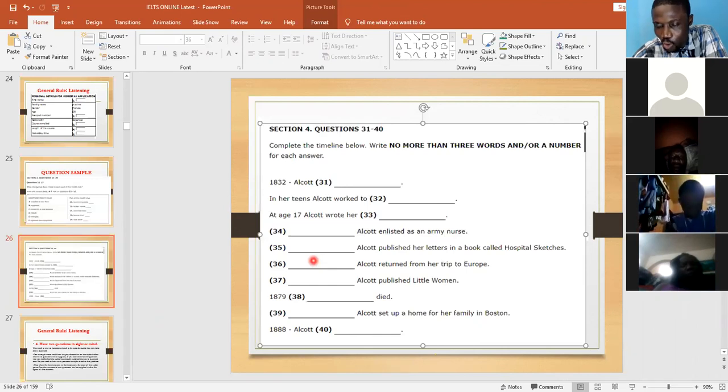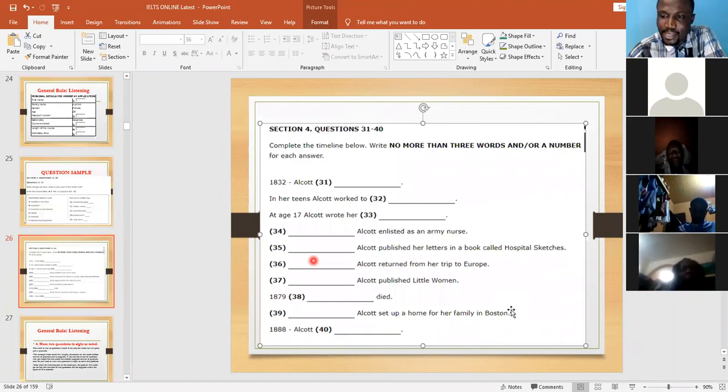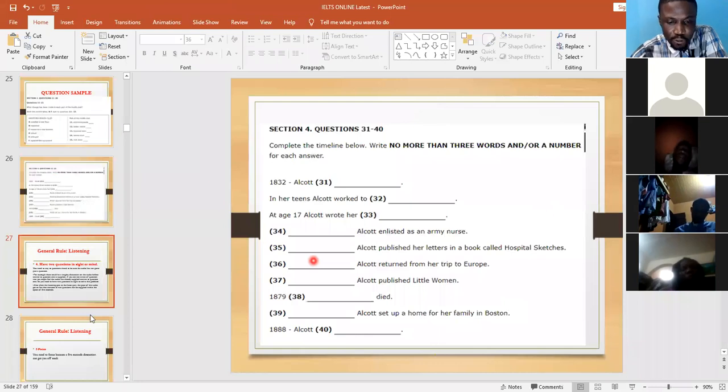Okay, so that's it. This question layout is very, very important because it is what decides whether you are accurate or you are guessing. And when you are guessing, it means you can be right, you can be wrong. Okay, so now let me go into rule number 4. This is rule number 4.